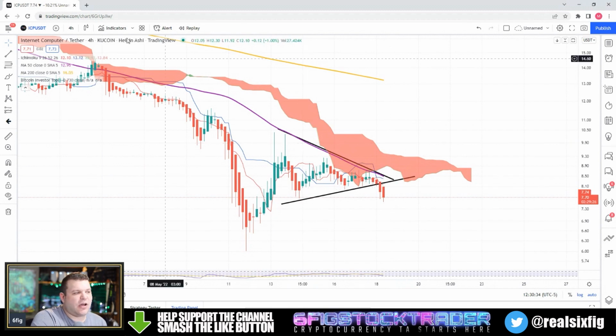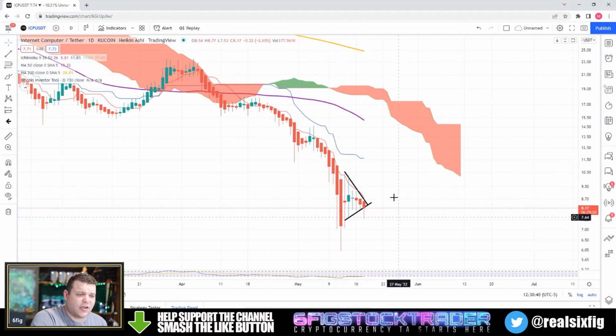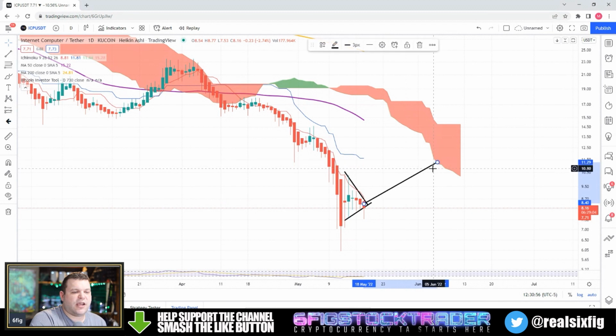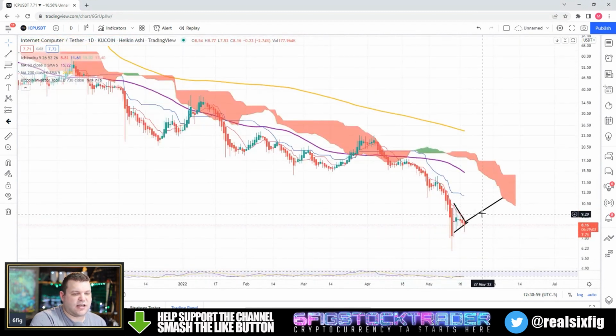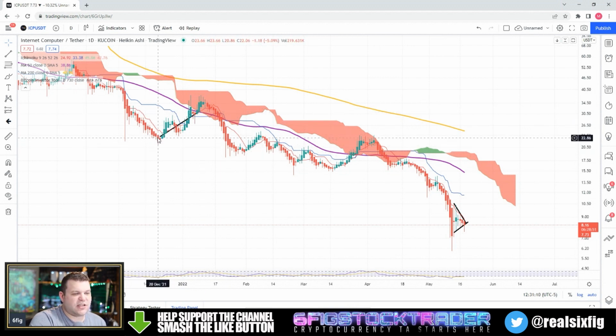The one thing I do like about ICP and the way it's trading right now, again, going back to that, on this daily chart and on the weekly chart, it's just the position of these candles in relation to this Ichimoku cloud. There is just, even right now, quite a bit of distance to cover. And let's just go back and show you guys as an example. When we got bounces right in here, you can kind of see this is about an equal distance. Price was just too far away from this Ichimoku cloud. And then we saw a nice bounce.